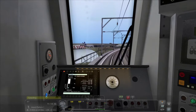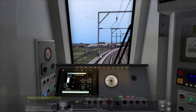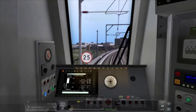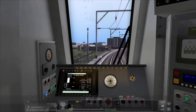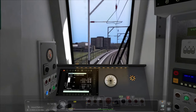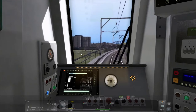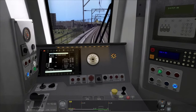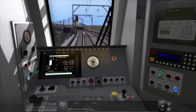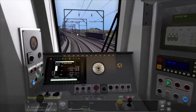Okay, the speed limit changed a little bit earlier there. Just like I was saying, you have to watch these speed limits. How are we getting emergency braking? Damn it! No. I'm not paying attention to the route today. Well, the good thing is we're actually a minute ahead of time anyway, so we're not too bad actually. We're actually alright. Okay, now I'm actually speeding.